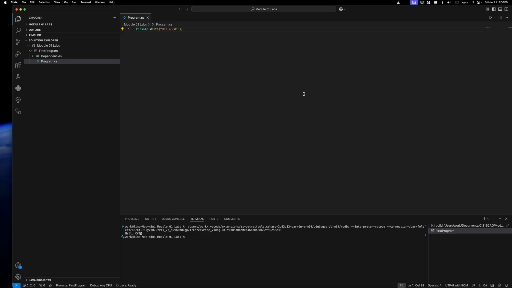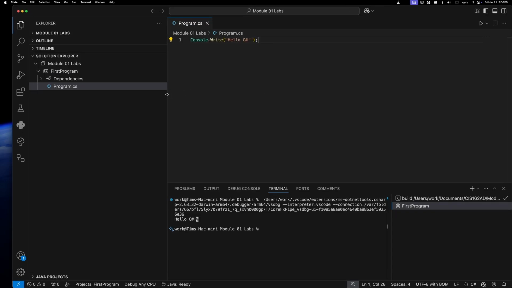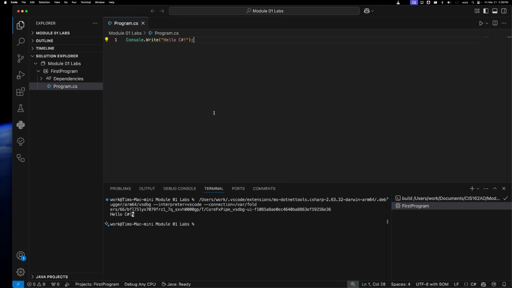Our program runs in a panel at the bottom of the screen. First, there's a big chunk of text that is the command VS Code is using to compile and run our code, and under that is our output. It kind of gets buried in there, and then when the program is done, it actually gives us a command line. If you're familiar with Bash or PowerShell, things like that, this is familiar to you. If not, just think of it as a way to interact with the computer using text commands.